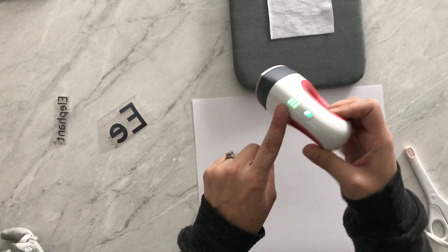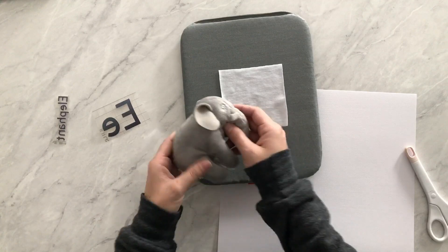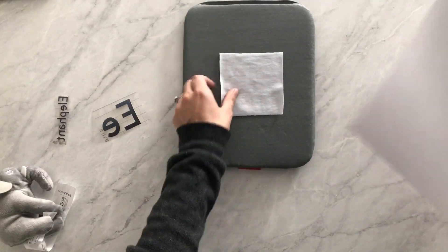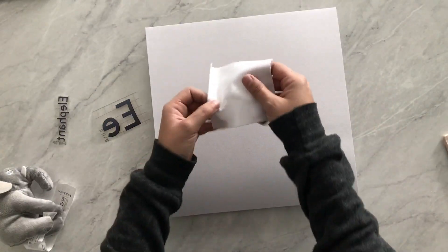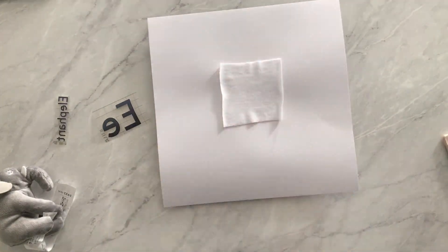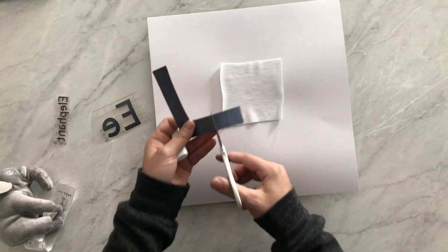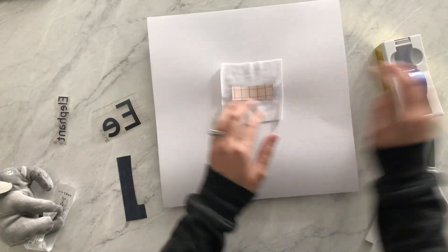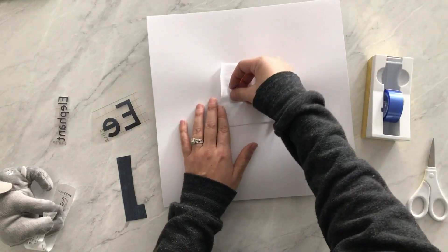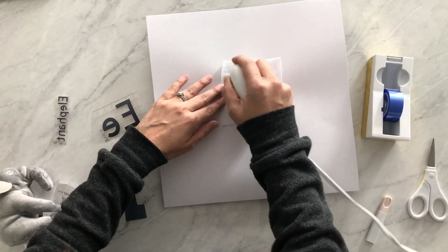Our EasyPress Mini is green and ready to go. I also wanted to transfer a piece of the same material onto white so we could see how it looks on gray compared to white. I grabbed the sample swatch that comes in the infusible ink box, a sheet of cardstock, and my EasyPress mat. I'm going to cover my mat to protect it, then preheat the sample swatch for five seconds to remove moisture. I saved a scrap of infusible ink to transfer right on here, and since the liner isn't exposed it's not sticky, so I'm using heat-resistant tape to cover my design. Using a timer, I'll move the press around for 75 seconds.